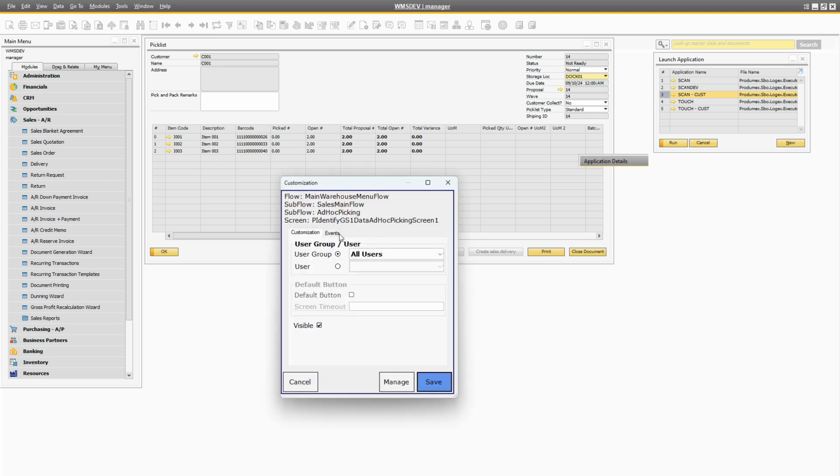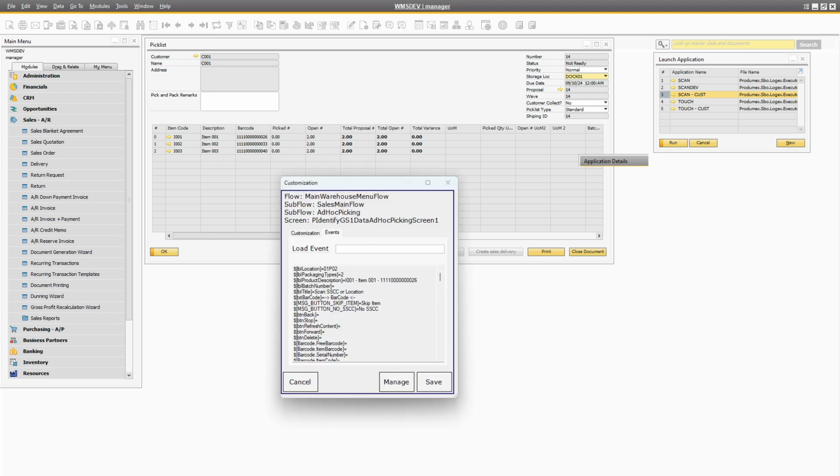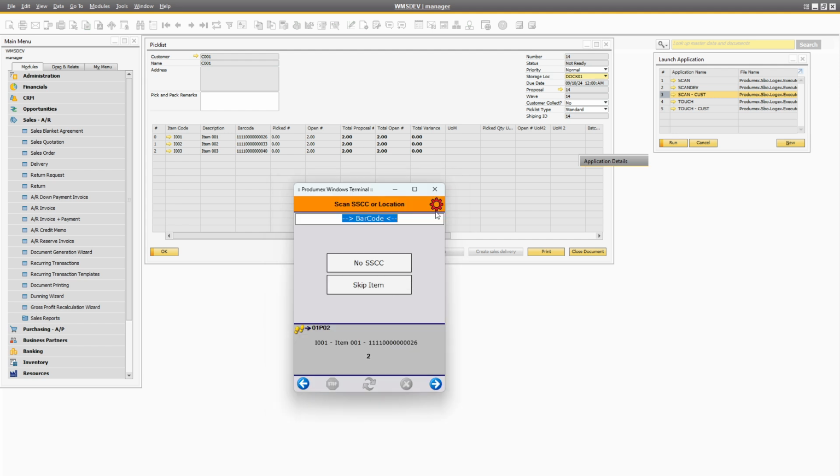I press on the screen and here on the event tab I'm going to create a new query for the load event. Okay, I turn off the custom mode and then I will put the location manually at this time.